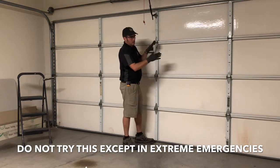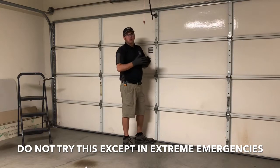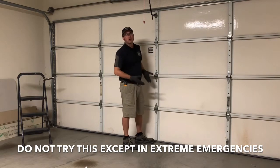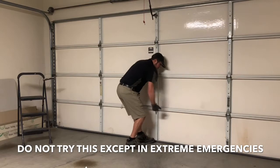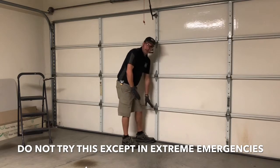One key point: it's always heaviest the farther down it is. The minute you get it up a little bit, it gets lighter and lighter the higher you go. Don't worry about getting past the initial force — it's not going to be that heavy all the way up. The hardest it will be is right at the start. First, I grab here and go straight up, enough to stick my foot under because I have the steel-toe shoe.